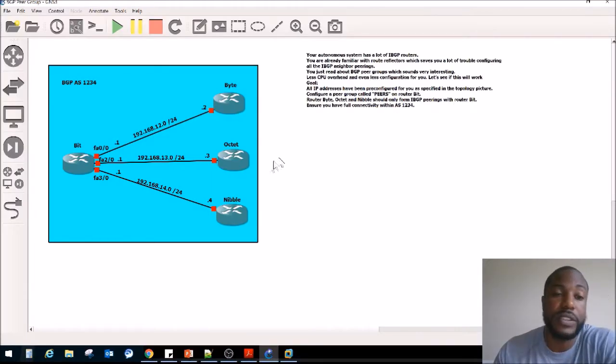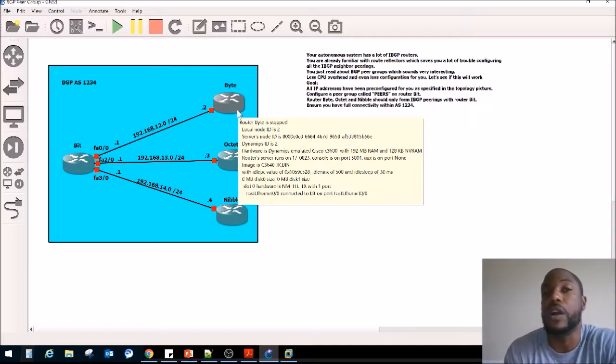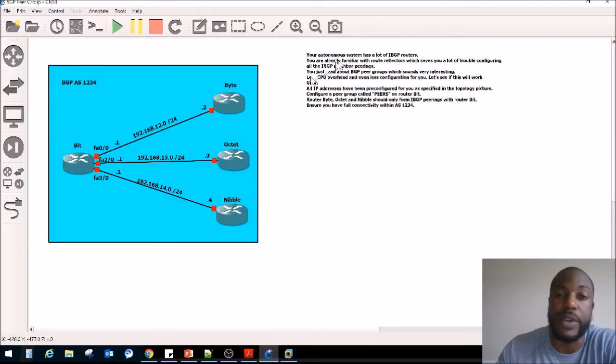All right, so here's the lab we're going to be working with today. Again, I got this topology from GNS3Vault.com. Shout out to Rene Molenaar for that website. He's got a whole bunch of labs and topologies that you can study or download from his site and get into this stuff. And anyways, let's go ahead and read these steps here.